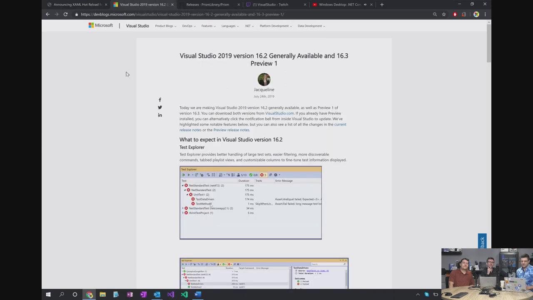Another piece of news this week, hot off the presses, is that Visual Studio 2019 updates are shipping. 16.2 became generally available and 16.3's first public preview shipped. We're really excited on the tools team, where I work. I work on the XAML tooling team. Think about the designer, think about hot reload, think about the XAML editor, anything for WPF and UWP developers. From my perspective, this is my ship vehicle. This is how my features land for you, the developer. So whenever there's an update, that gives me a chance to ship cool new features.